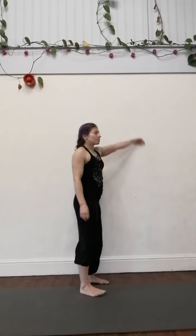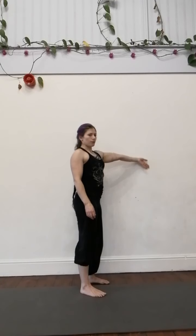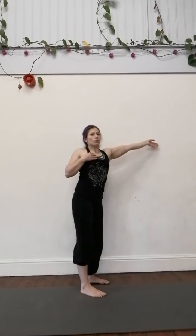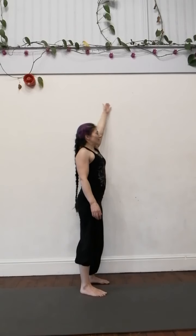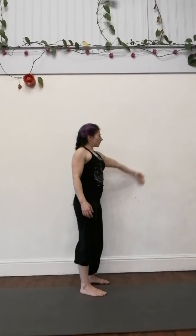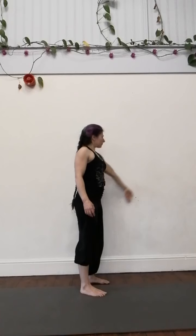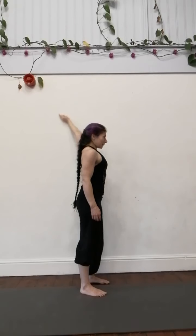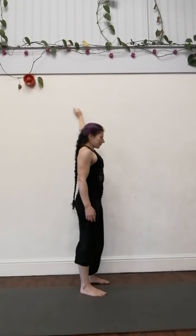So now we're going to add. We're going to start thinking about the extension of the arm. It's really reaching forwards as much as it can, but without that tilt of the body. We're going to reach, and then we're going to reach all the way up, and we're going to reach all the way back. I'm going to do a couple of these, really reaching. My sticking point is where it gets to the back, which is for most people as well.